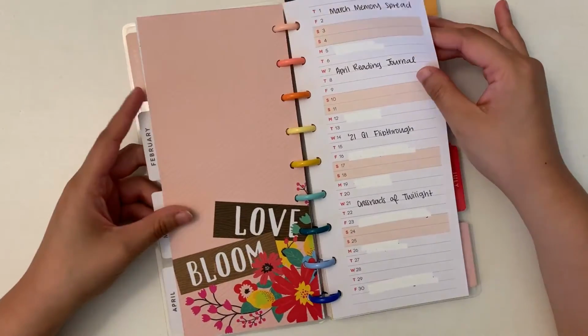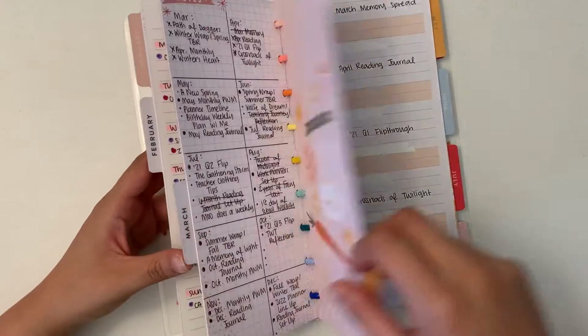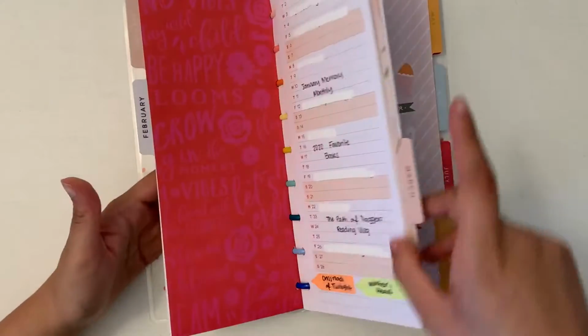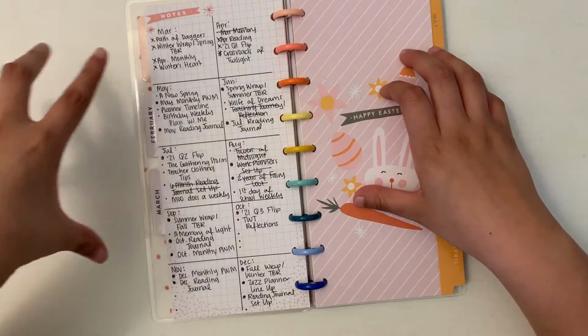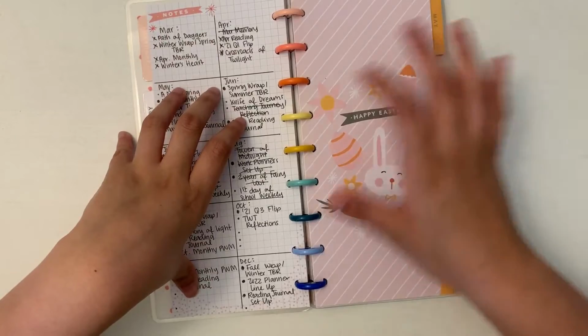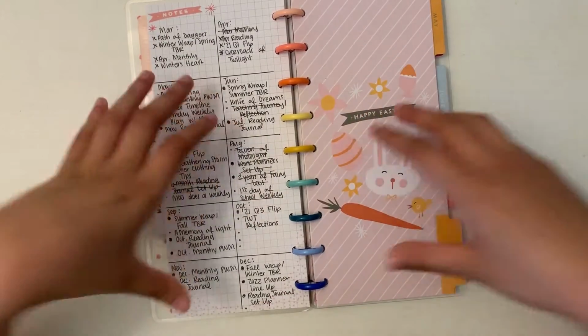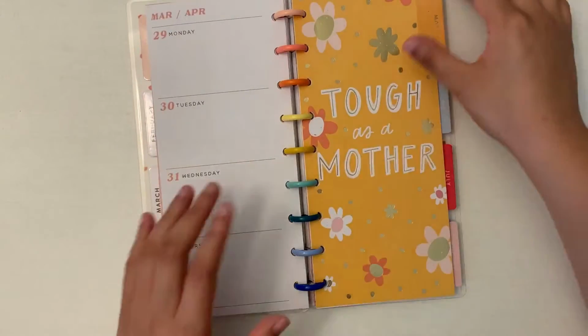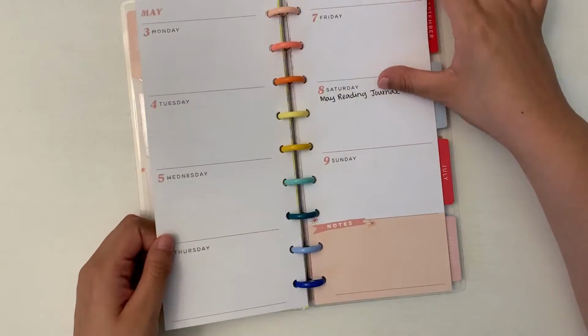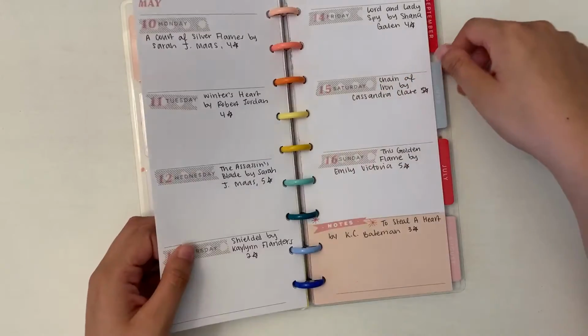And then just keep using it. And so at the end of the year, my notes for this year, I may or may not get rid of. I'm not sure yet, because if it's not too bulky, it might be cool to see what I did in like March of 2021 versus what I'm doing in March of 2022. So I'll kind of leave space for that. I'm not sure yet what I will get rid of at the end of the year and what I won't.